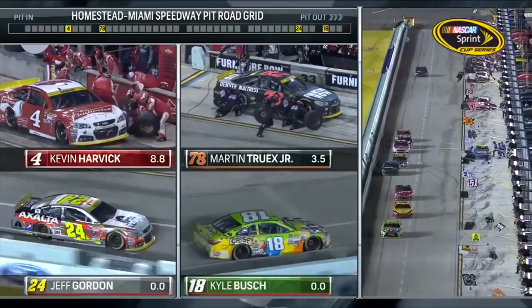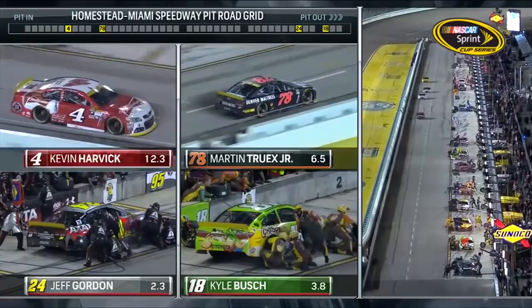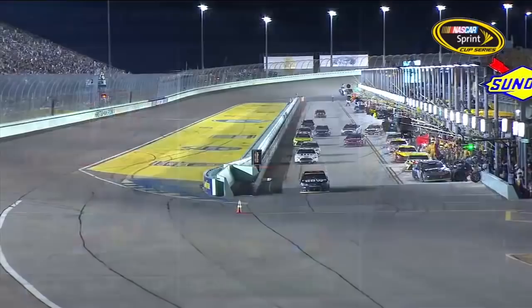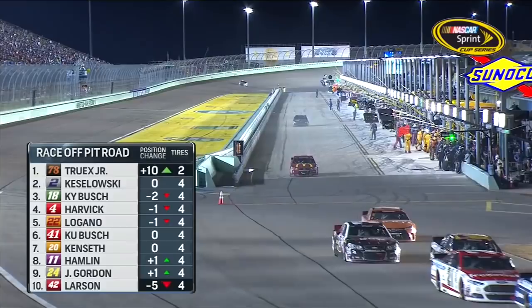Marty, Jeff Gordon said, "Honestly, I don't know how we're going to work on this car. It's so loose to the start, and then it swings tight so quickly." They debated pulling a spring rubber and decided against that. Mike, Adam Stevens has called for only two chassis adjustments all night long. They've been the same ones, working on the left side wedge adjustment, a four-tire change and fuel for Kyle Busch. And the race off pit road is Martin Truex Jr. He tries the two-tire stop once again. Brad Keselowski, Kyle Busch, Kevin Harvick, the next Championship Four contenders as we go NASCAR nonstop.